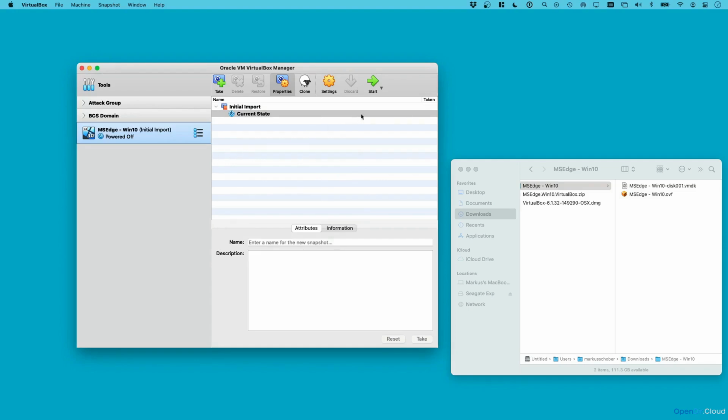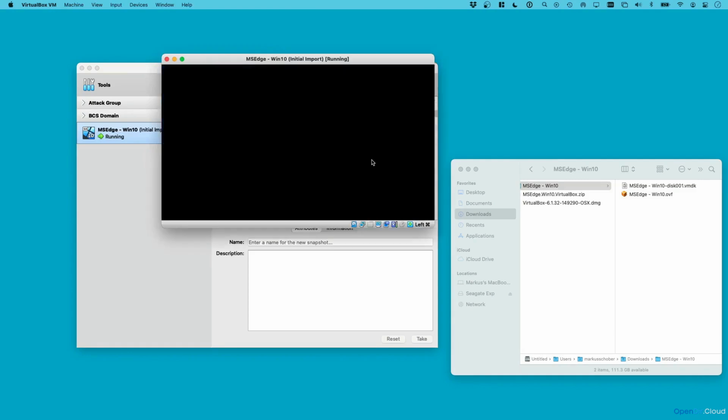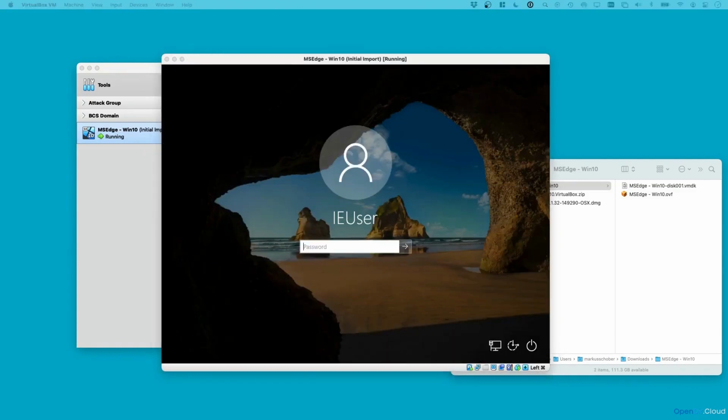In order to do so, you can now here see on the right hand side there's a start symbol, and with this icon we can now click on it. Now this might have taken a couple minutes, but here we are. So here we have the user login prompt. We can type in the password as password with a 0 and an exclamation mark, and then just wait for the system to load. And then once we are there, we'll follow with the next steps and do some of the configuration that we need to do before we can run the attack script.